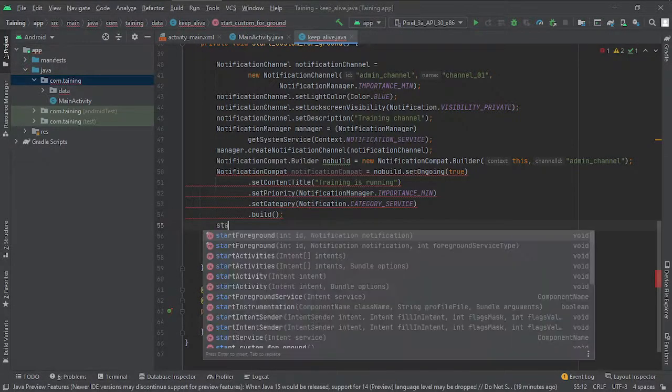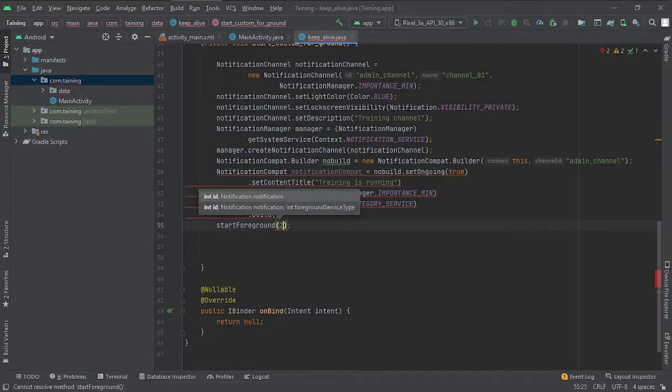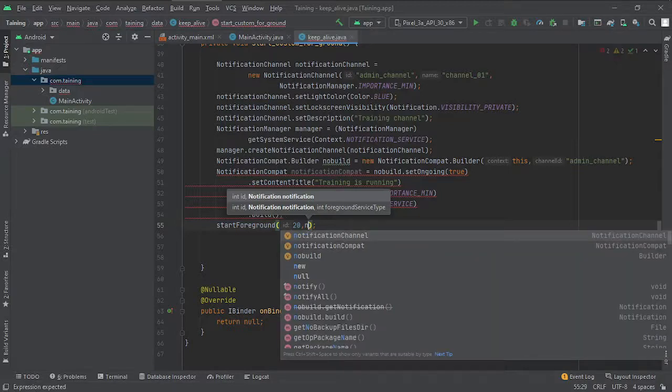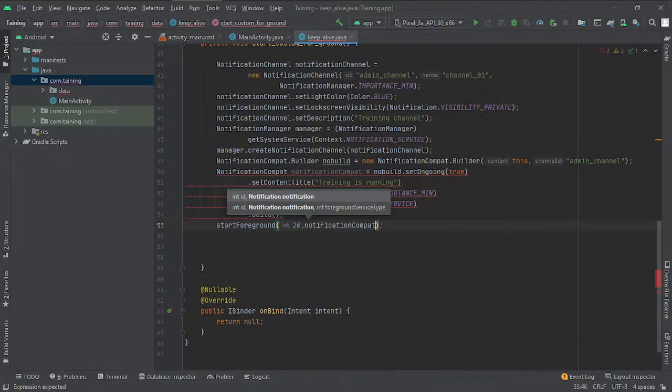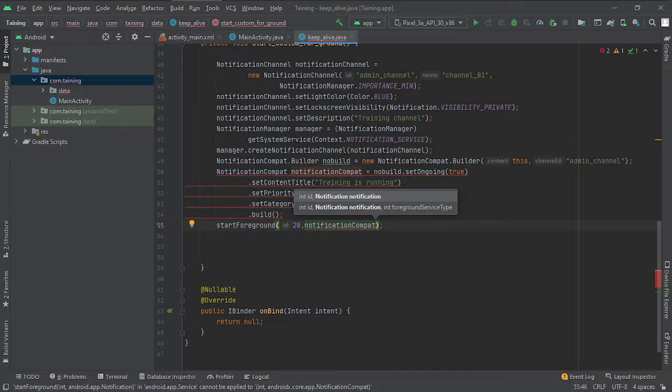Then once we are done with that, we now start our foreground service. We pass in any index we like as an ID, and then we pass the notification compat channel.